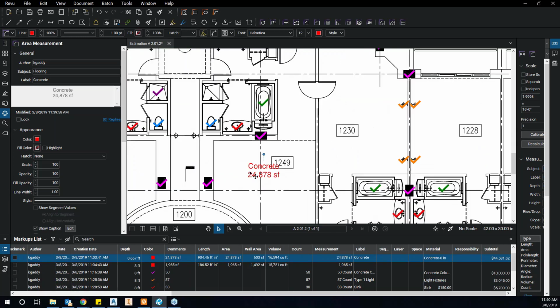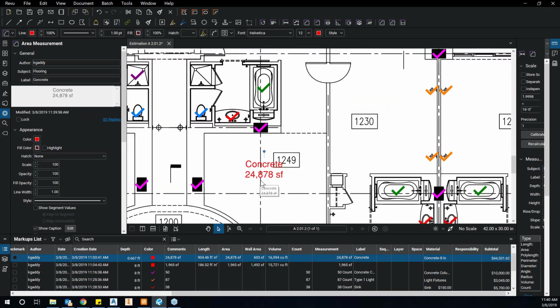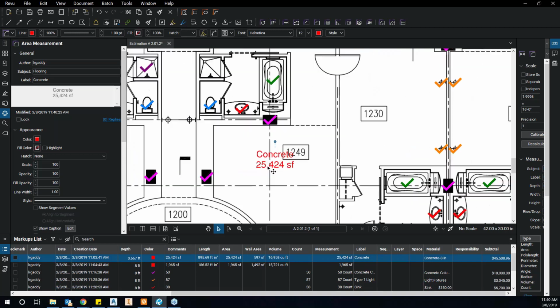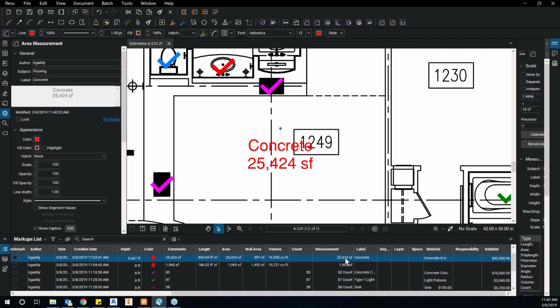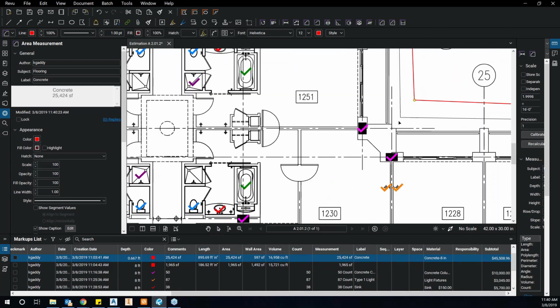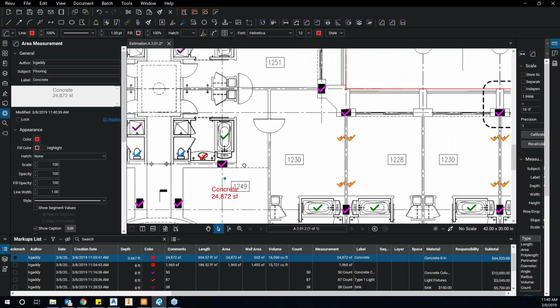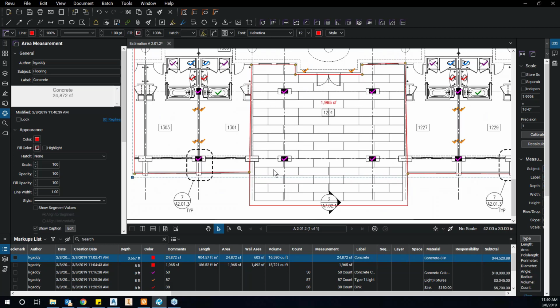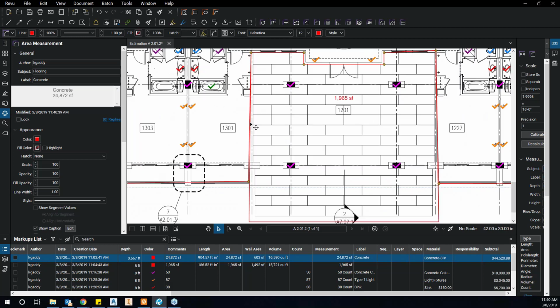I also get an actual value that shows up here on my sheet for that area. If I adjust this line work for that area, it adjusts here. And it also adjusts in the markups list, and therefore your cost adjusts as well. So it's all dynamic. If I need to adjust this line work, I can just move the line and it'll adjust for me. If I missed a section, like if I came through and surrounded the whole building and then went back and realized that this should be pavers, so I really don't need to account for that for concrete, then I could also add a control point here.